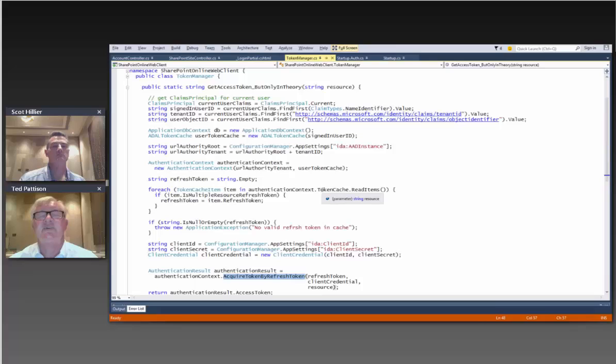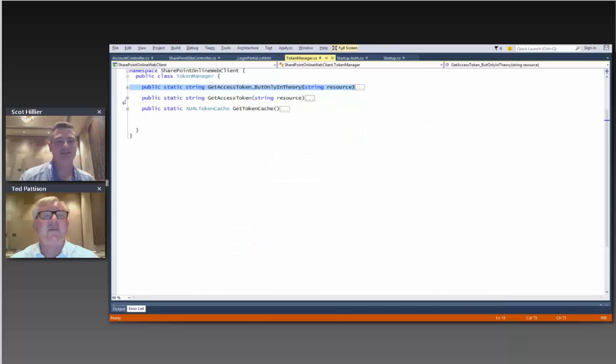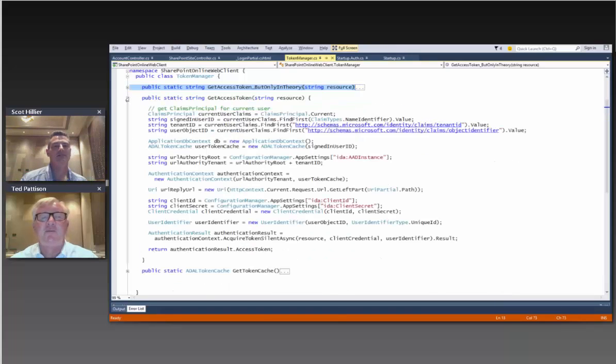Okay, now, the reason that I wanted to show you this code, but then tell you theory only, is that Microsoft doesn't want you actually touching the refresh tokens. In fact, when we go to ADAL 3.0, they've removed the access token so you can't get your grubby little fingers on it. And the reason for that is that they'll do that same work for you.